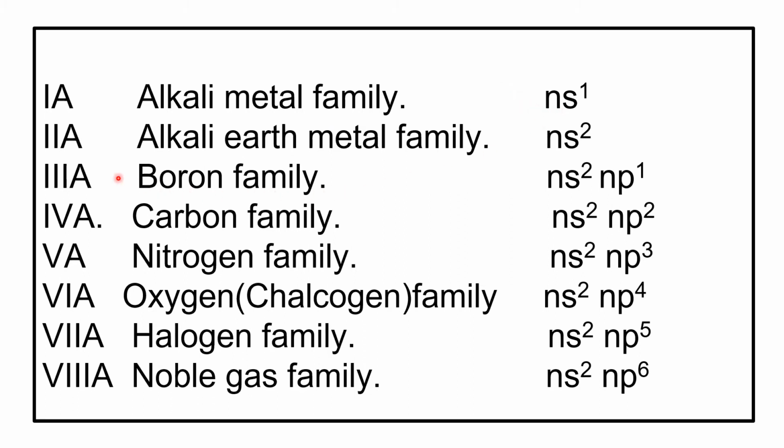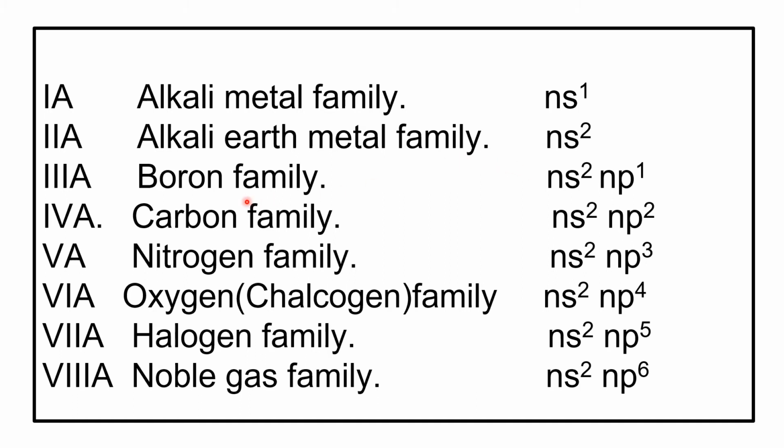The next is 2A group. 2A group of elements are present on the left side of the periodic table, and these elements are known as alkaline earth metal family. So here the elements in the 2A group are also metals, and they are also alkaline in nature. But the difference from 1A group of elements is that the compounds that are formed when they react with oxygen are generally oxides, but these oxides are formed in the earth's crust. Due to this reason, they are known as alkaline earth metal family. Okay, and the valence electronic configuration of them is ns2.